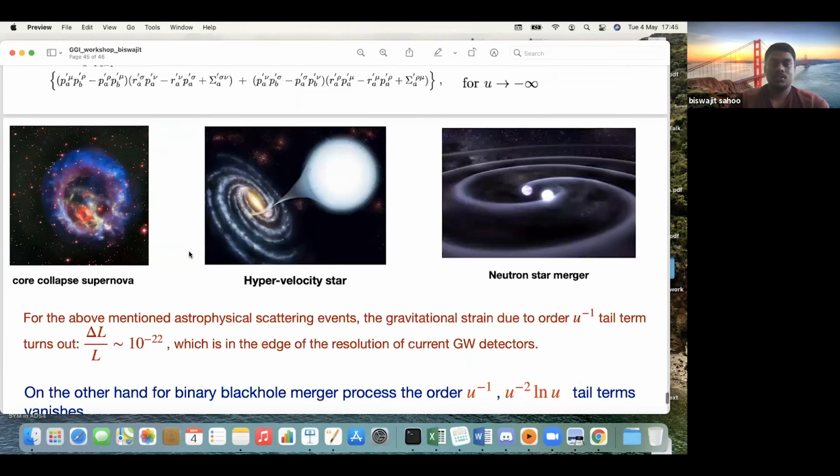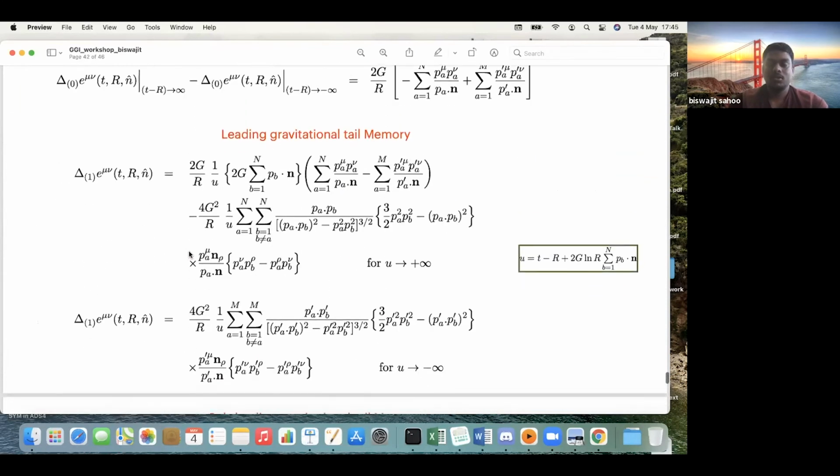Okay, so this is like the coefficient. I want to mention that all these tail memories are of order 1 over r, in the r expansion, where r is the distance from the center to the detector. And in this 1 over u term, there are two kinds of contribution. One is this first line, the phase term multiplied by the leading memory. People have explored this earlier; this tail term is already known. But due to the long range interaction between the finite energy objects which you are scattering, the extra tail part is there.